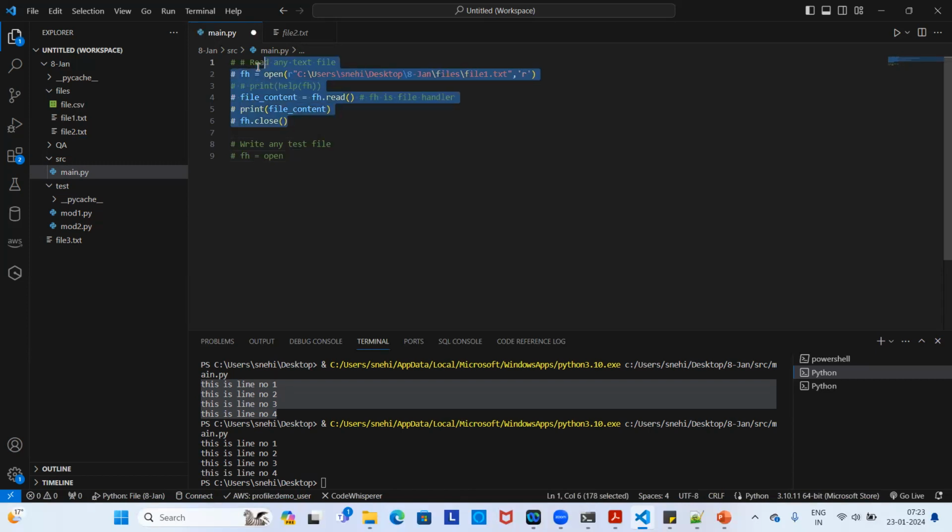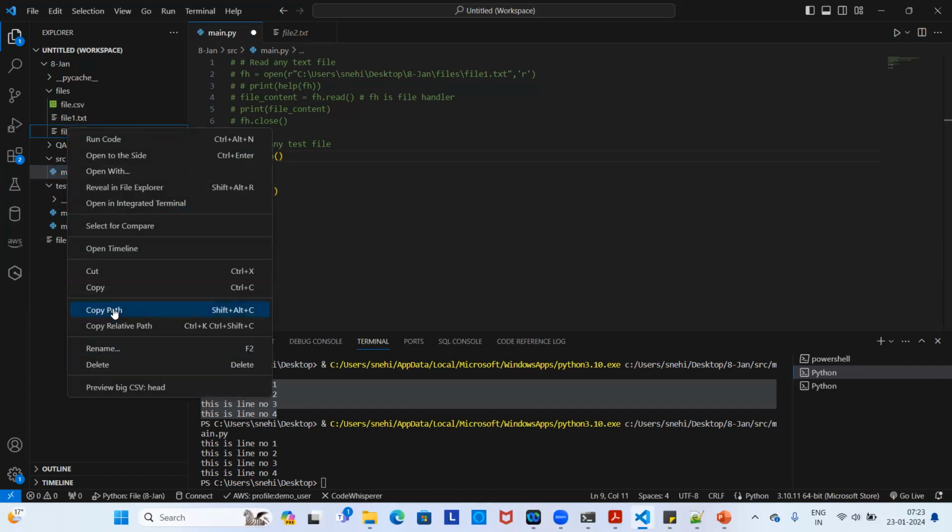Now, what we can do is, once you are using the syntax, at the same time you can write this, and inside these two lines you can write your code. So fh open, what is the path of that file 2? See, copy path.